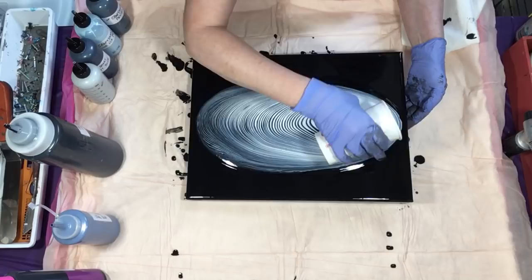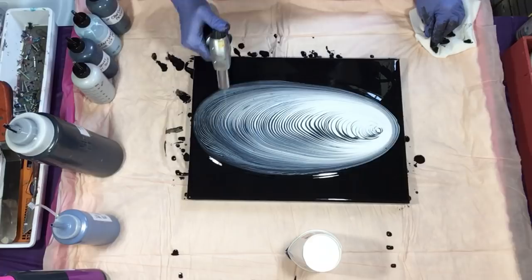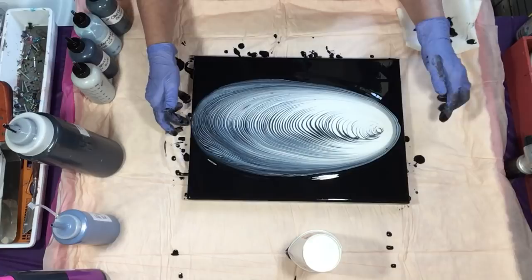Go ahead and pop the air bubbles. Just quite a few. And we'll probably get some cells. And it's right on the edge, just waiting to go over. But what I want to do is bring this back a little bit and let this side go over first.